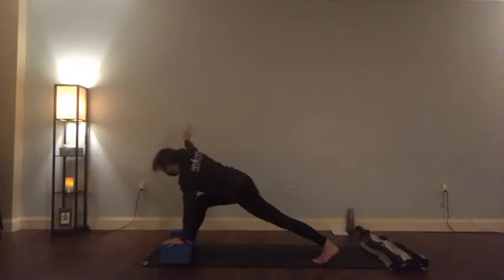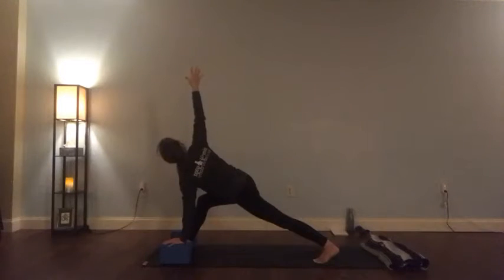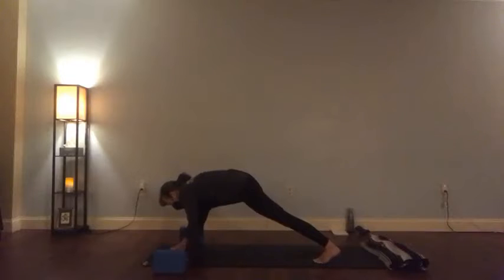And then one more time. Exhaling, bringing yourself down. And then inhaling, coming back to that twist. We're going to stay there for a breath. Really reach into that inner heel and out through the top of your head. And then we'll lower the hand back down, and we're going to come on back into down dog from here.